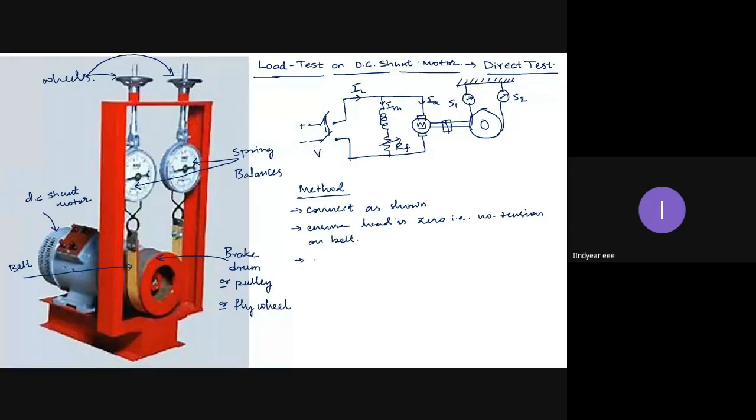Then start the motor in any way, either using a starter or using rheostats. Start the motor and adjust the speed to the rated value. Suppose the rated value of the speed is 1500 RPM. Now I have to adjust the speed to 1500 RPM at no load condition. How can I do that? Using the field rheostat.